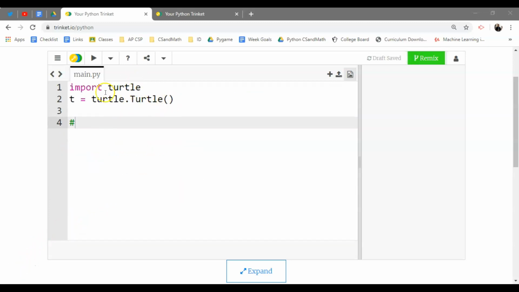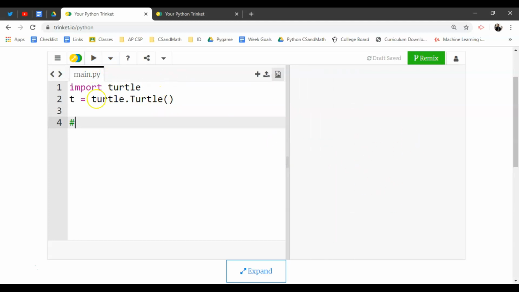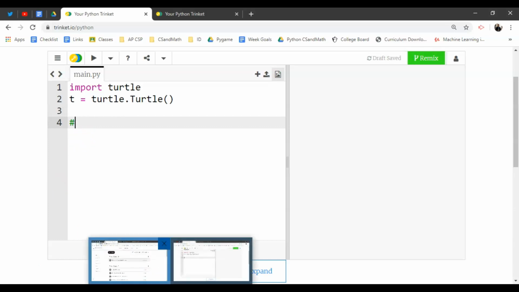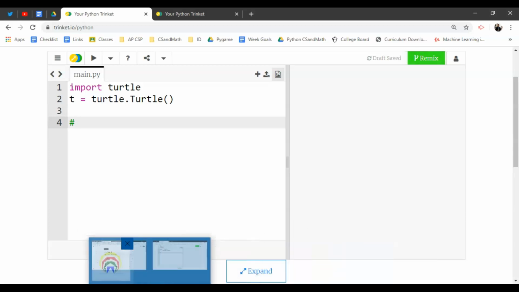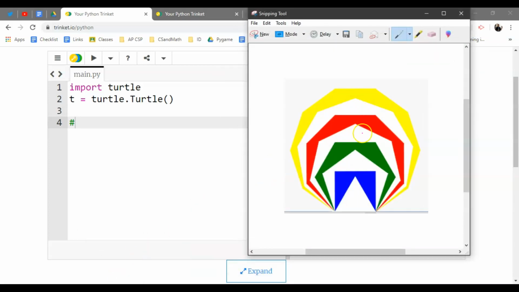Alright, so I went ahead and put our basic turtle code in there. Remember, if we run this, it puts the turtle in there. Our turtle's name is T, and we've gone over a lot of stuff on turtle. If you're not aware of it, go back and watch maybe even the first challenge. A good way to do this with students might be to start with a picture like this and say, what if I asked you to build this, like write a program for it? How do you see it being built? What does that look like?